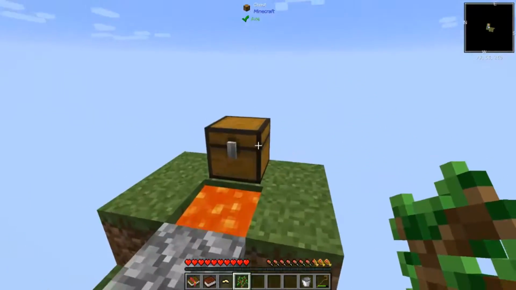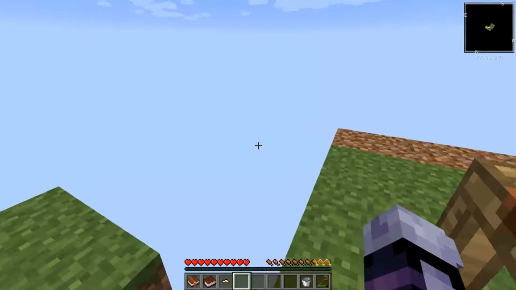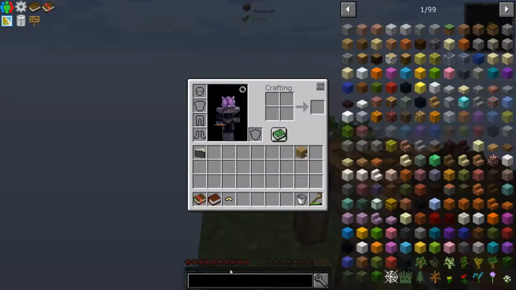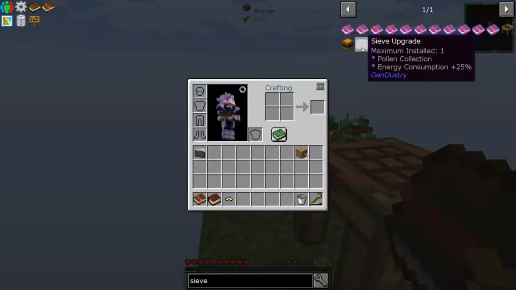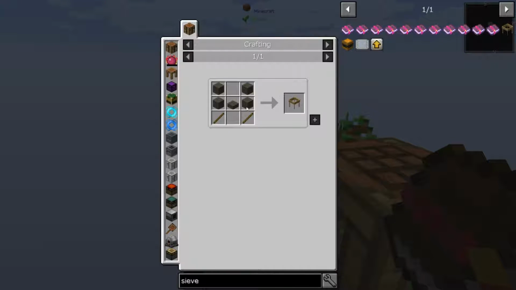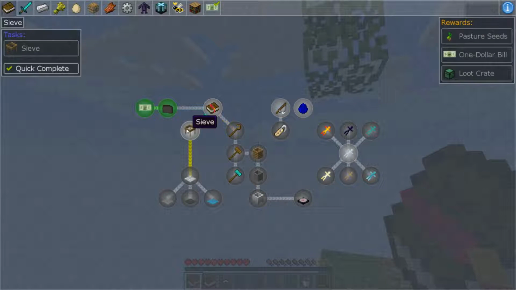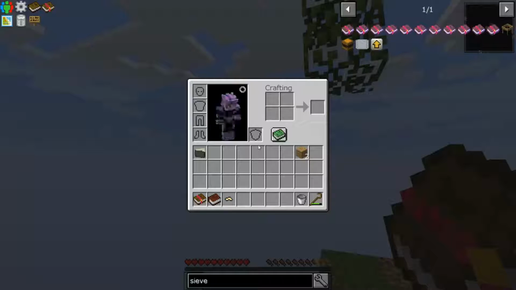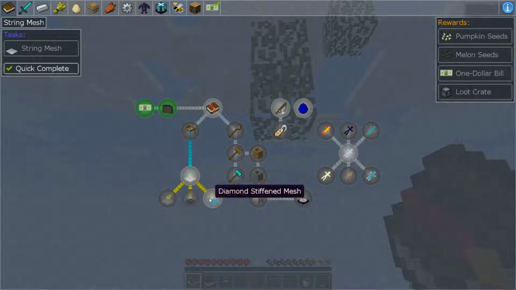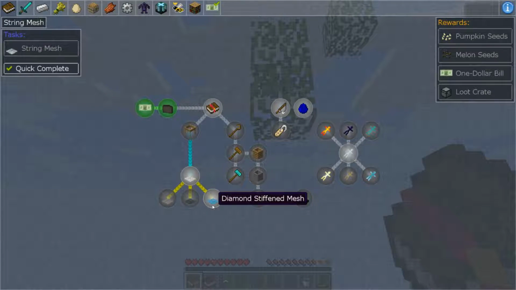Now we can guarantee us both getting the sieve. Sieve. Just making sure I spell it right. Sieve is basic. We need the specific mesh for it too, right? Yeah, you don't actually even get the mesh. Just string mesh is what we really need. Ooh, they even actually give you a recipe that connects to all three. So if you technically get a whole bunch of diamonds, you could just not bother with these two. You can just go straight for this.